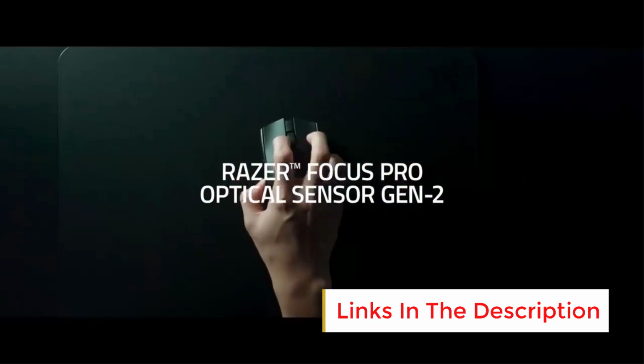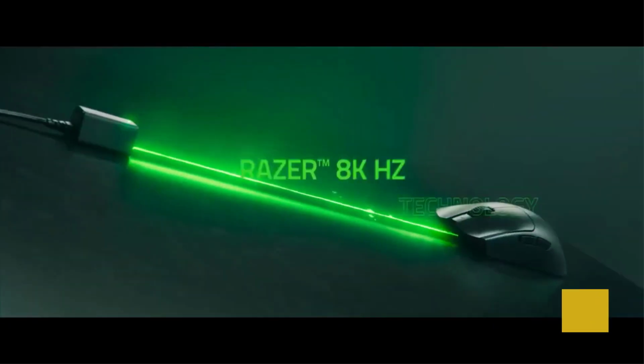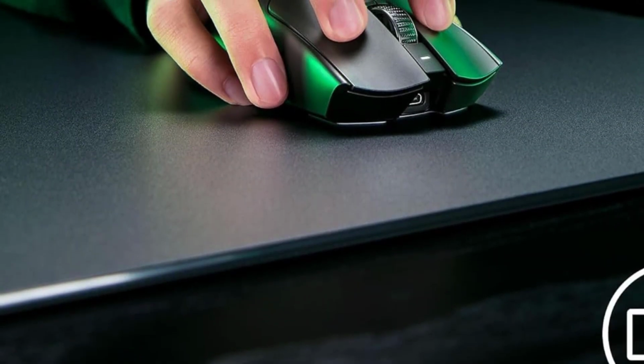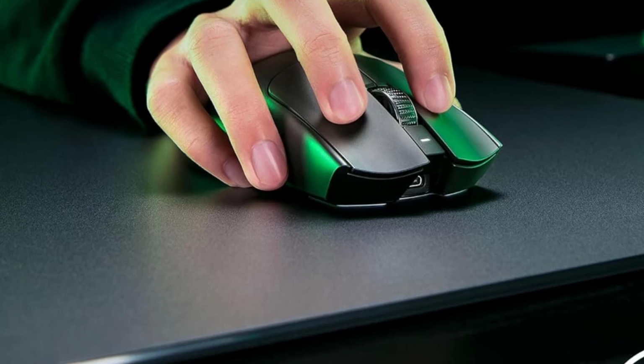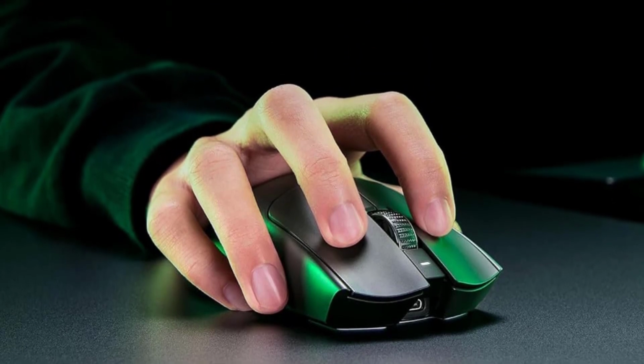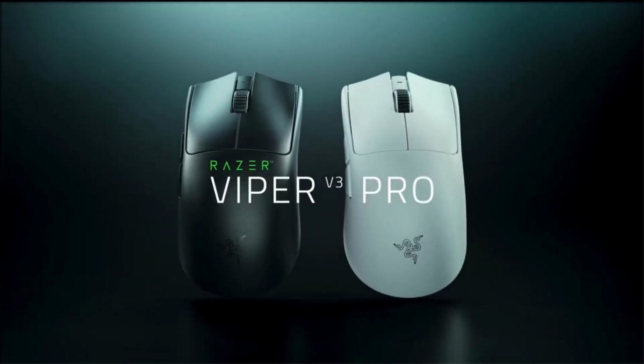If money is no object, the best gaming mouse with a symmetrical design that we've tested is the Razer Viper V3 Pro. It costs a hefty $160, but it'll give you little to complain about if you play a ton of competitive PC games and can stomach the price. With its lightly grooved sides, noticeable but not aggressive hump and gentle flare-outs toward the back, the Viper V3 Pro shape should be comfortable for a wide range of hand sizes and grip types.